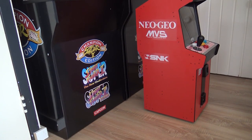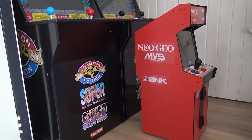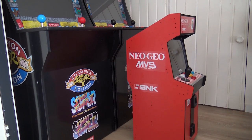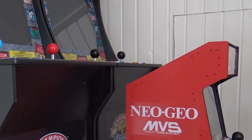So I'm thinking, okay, what is the best way to show the measurements of the little cabinet? I can't talk about the measurements, but this is more to give you an idea. This is a one-on-one comparison with an arcade one-up. I'm hoping you're seeing this on this view. It's a little bit higher than the control panel of the one-up. So in other words, this thing is pretty damn huge.